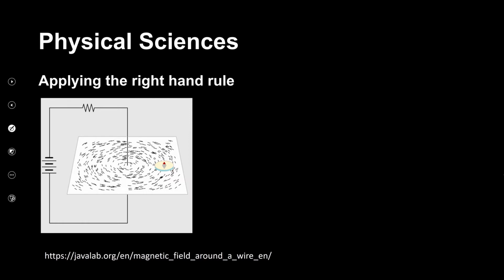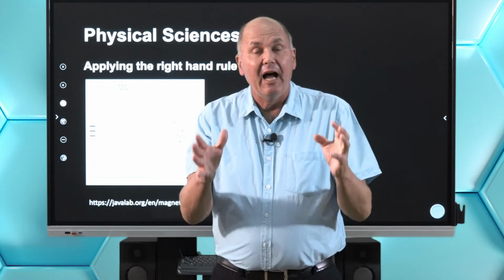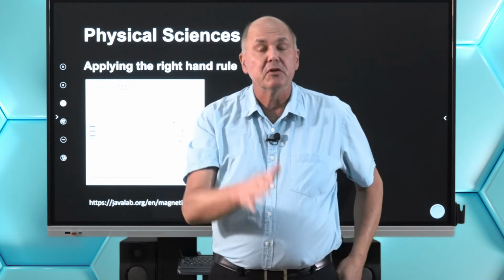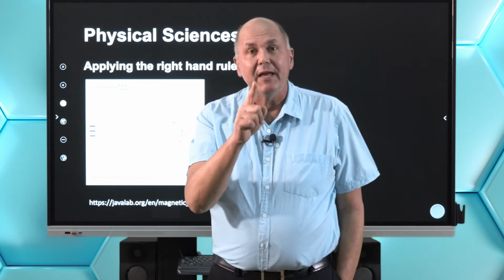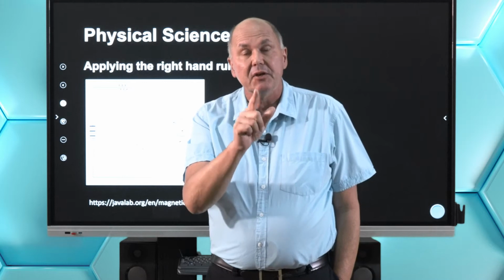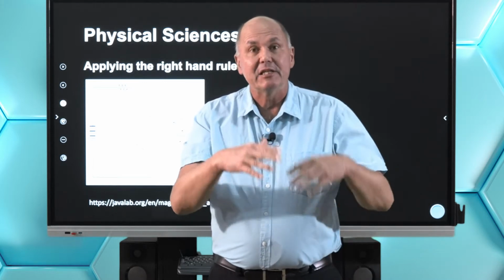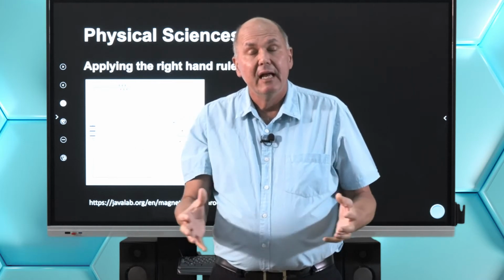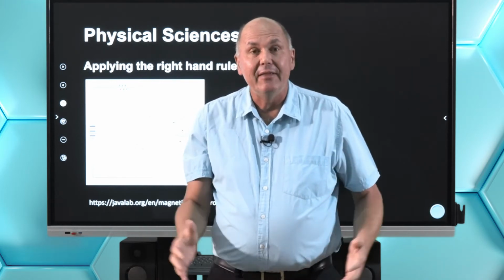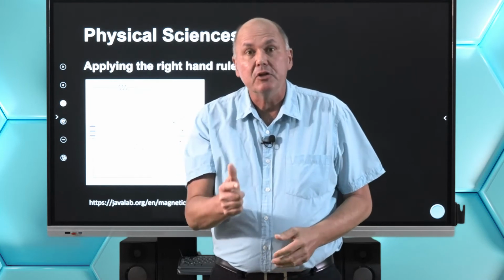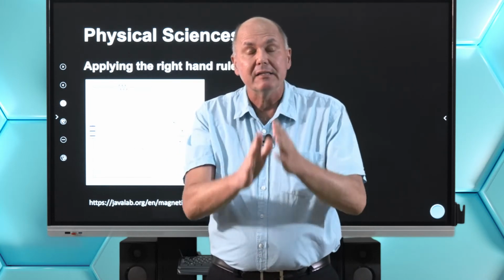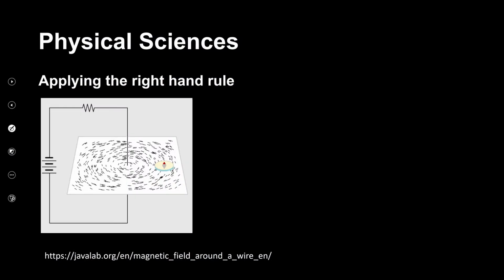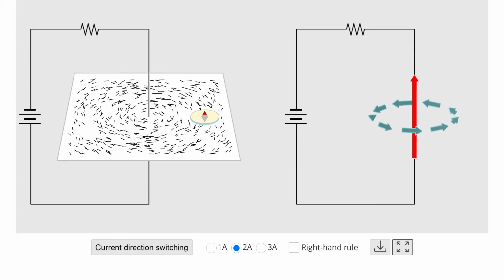So I want to start off by just revising the use of the right-hand rule. We're going to do this quite quickly, but we must make sure that we understand it. So let's go and look at that experiment that we've done before, a simulation of the experiment at least. We're going to look at the field pattern and the direction of the field when current passes through a conductor. So let me have a look at this particular simulation, and here we go.